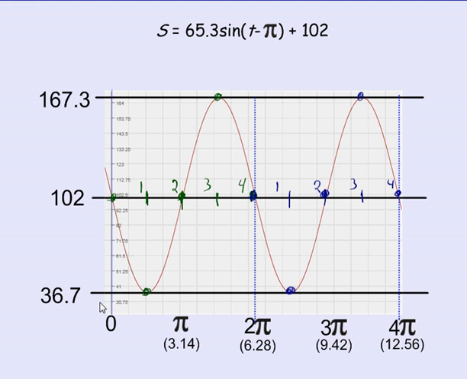The other thing would be that if we label our axis, because we had S and T, we need our axes to be labeled properly. So this would be our y-axis as we typically know it is labeled as S, and our x-axis as we typically know it would be labeled with T.